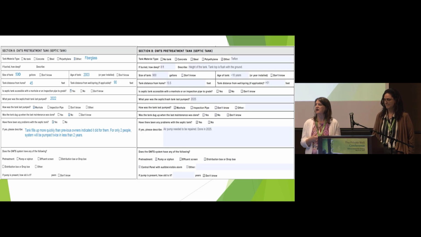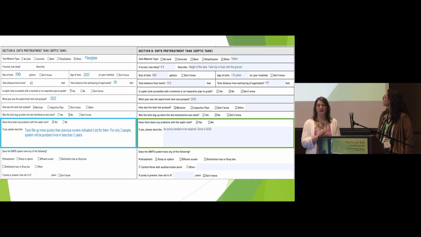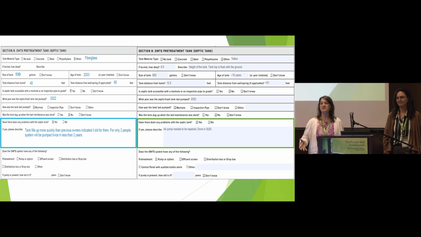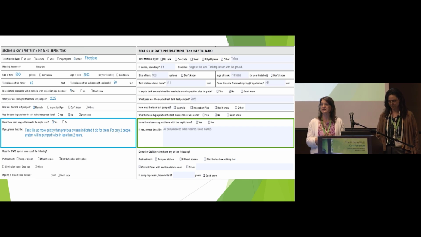But when we went out and talked to the homeowner, they were very concerned because they thought that their tank was filling up too quickly because that's what the tech had told them. So I said that I went back a second time for a training, so I talked to the homeowner a little bit more, and she said, we have a 6-month contract. So I requested that the owner of the company come out and inspect my system to see what's going on because the tech didn't know what was going on.